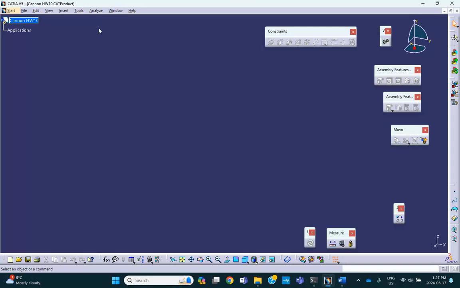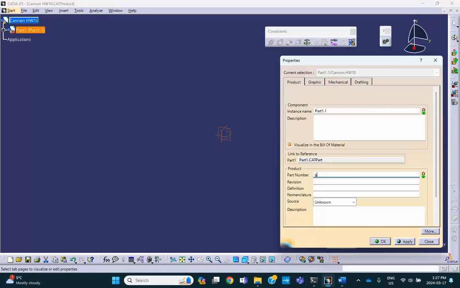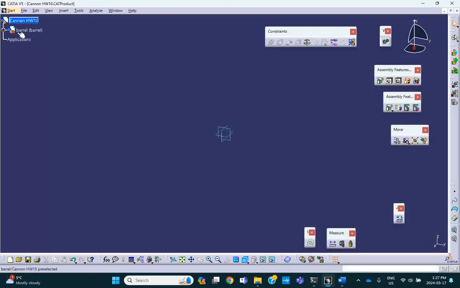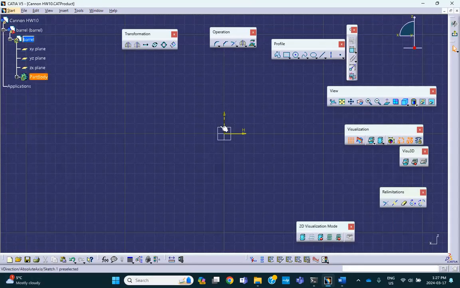Let's insert the first part, which is a gun barrel. Insert new part in there and rename this thing to be the gun barrel. We'll call it barrel. And barrel, that's the instance name. Double click. On a convenient plane, for example, that vertical plane, I will sketch something that resembles the cross section of that. This may require some cleanup at some stage. So here's the way I'm going to do that.